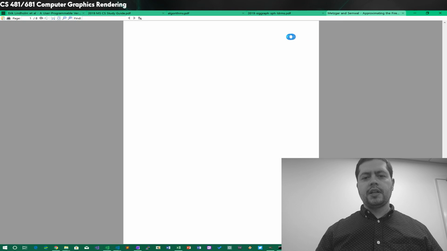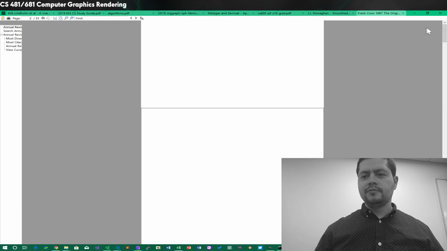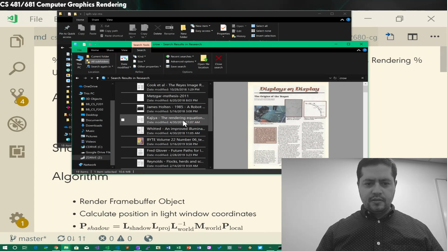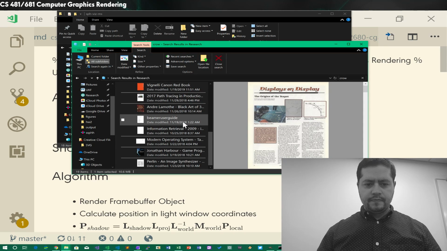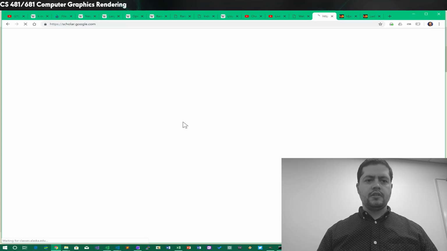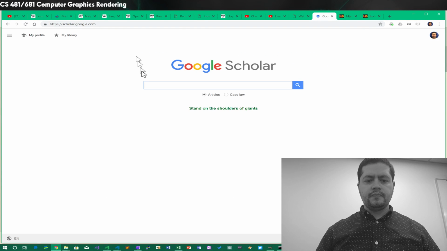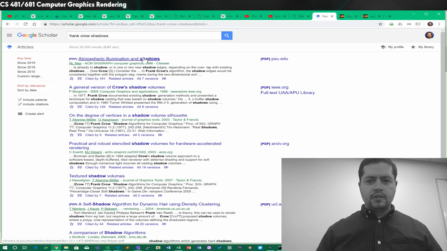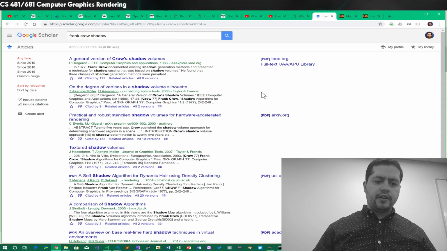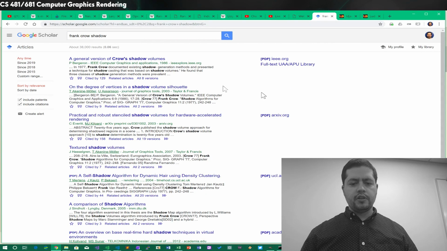This is the origins of the teapot. That's a good article too. I'm looking for the other. Yeah, okay, so I was right. Crow invented shadow volumes.